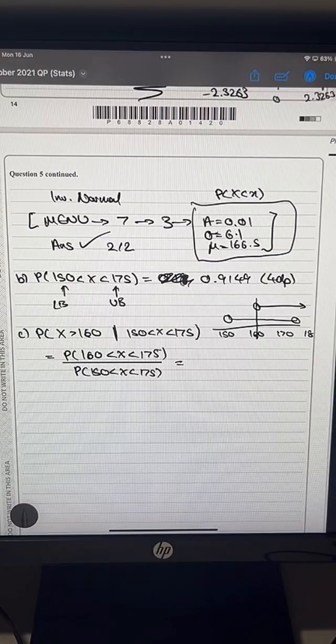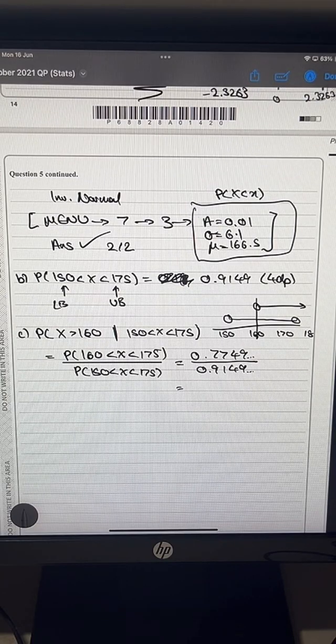And that is going to be equal to, and I put this into my calculator, I just changed the lower bound, 0.7749 and so on, divided by, and it's just my same result as from before, 0.9149 and so on. Use the entire answer in this, okay? That is very, very important, because if you are rounding and you round incorrectly, you may get it wrong.